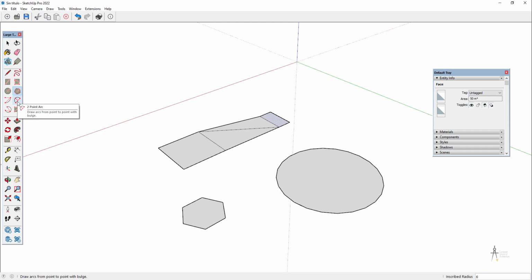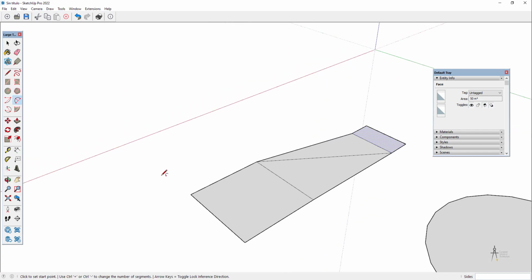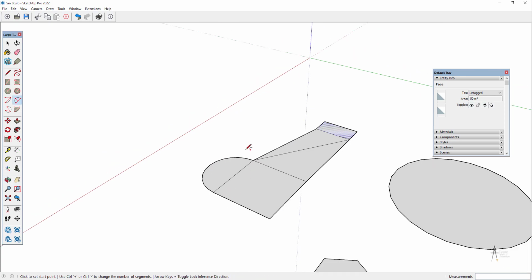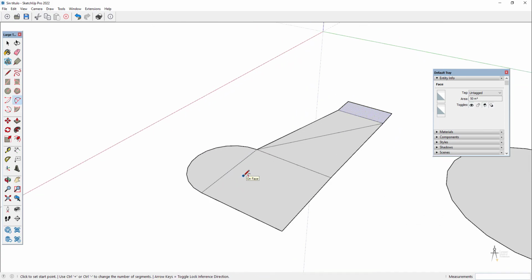And finally, you've got the 2-point arc, which is also quite easy to use. The first 2 points where you click are going to be where your arc is going to run through, and the third click basically determines the radius of your arc.